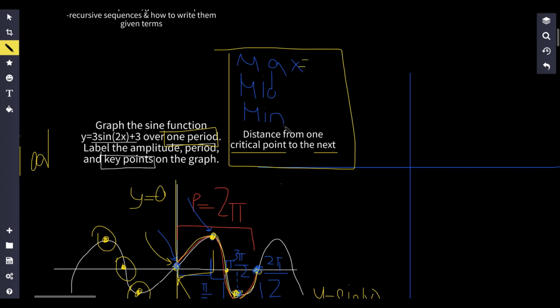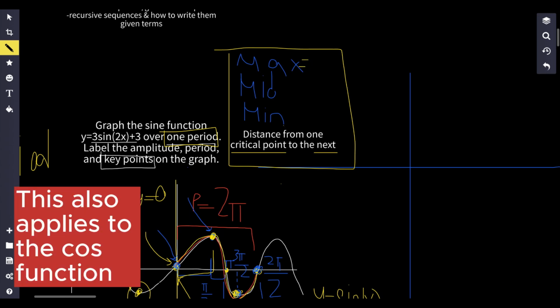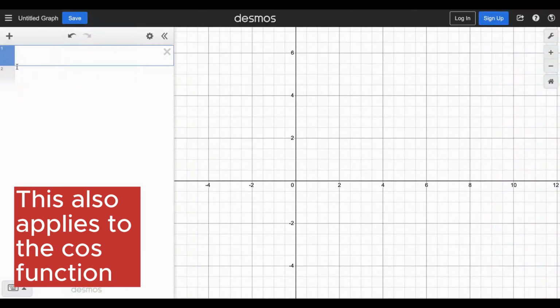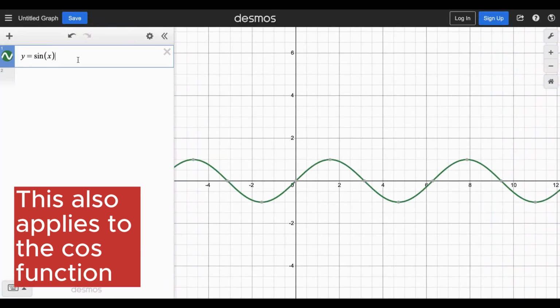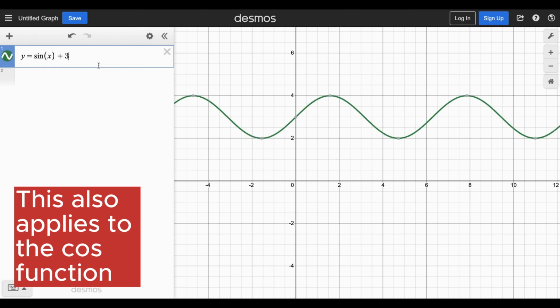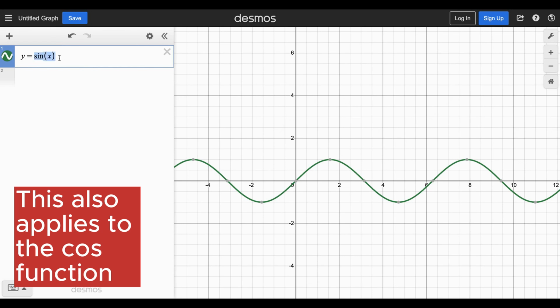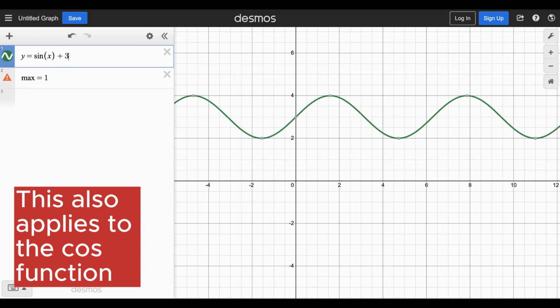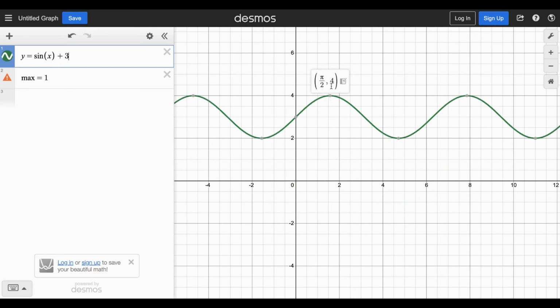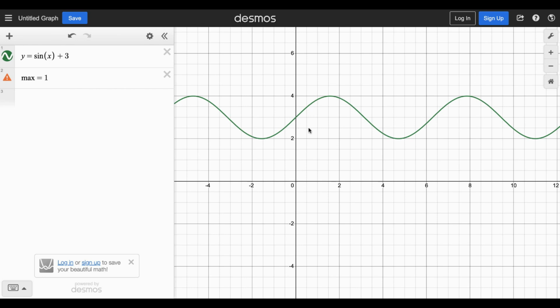Now, how do you find the max point for a sine function? Notice that if I have a function like y is equal to sine of x, and I add a 3 to the end of this function, it's going to move my maximum point up by 3. Originally, for y is equal to sine of x, my maximum point is equal to 1. However, if I add this plus 3 at the end, which moves my function up by 3 units, my maximum point also gets moved up by 3 units. So it's just going to be 1 plus 3, which in this case is 4.